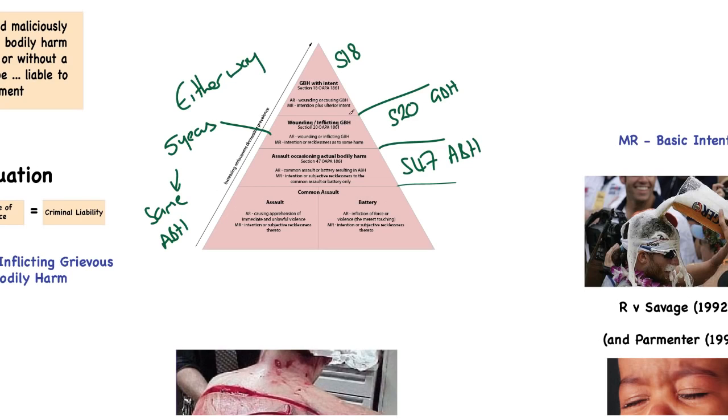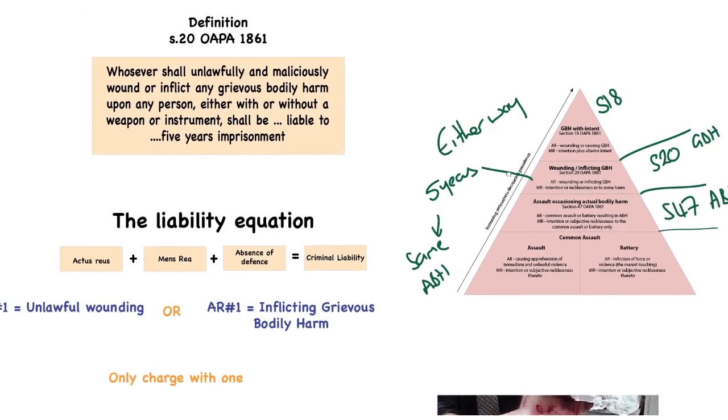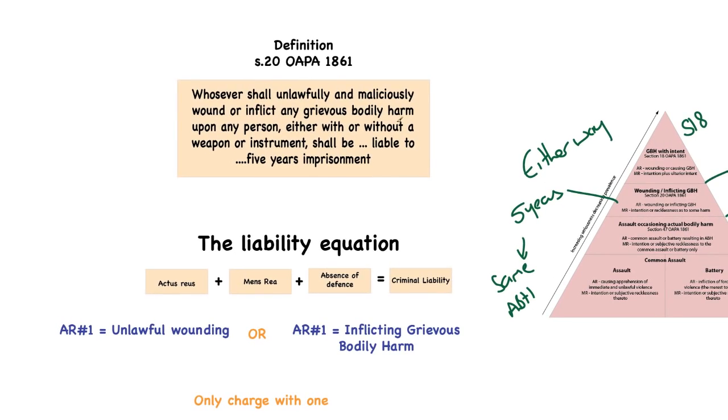But for us, we are now looking at the second most serious offence in the Offences Against the Person Act, and what we're going to do is look at each of the elements that make up the actus reus and the mens rea, stage by stage. And our starting point, as ever, is to look at the definition. It should always be the place in which we start.